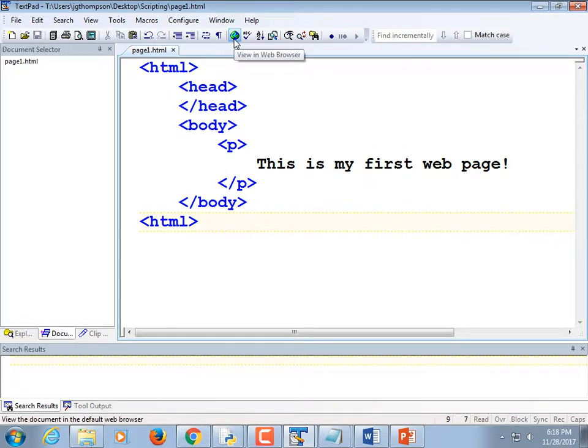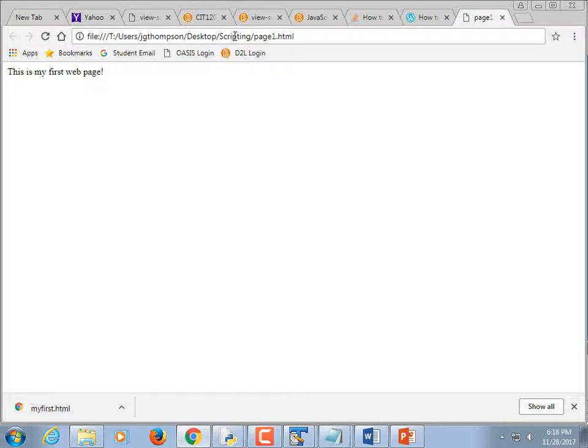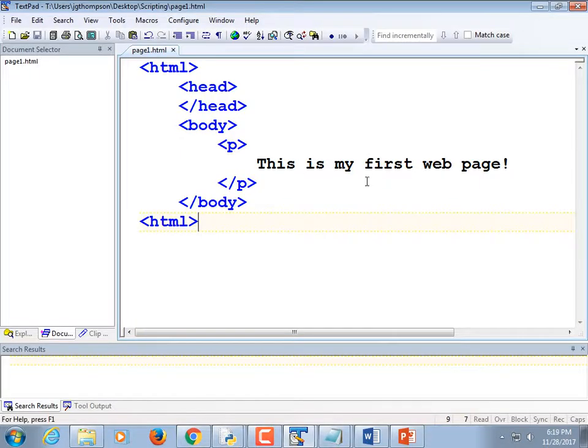You see that little globe up there, View in Web Browser? If you click that, it'll show our web page. And it says this is my first web page. Say we want another paragraph.